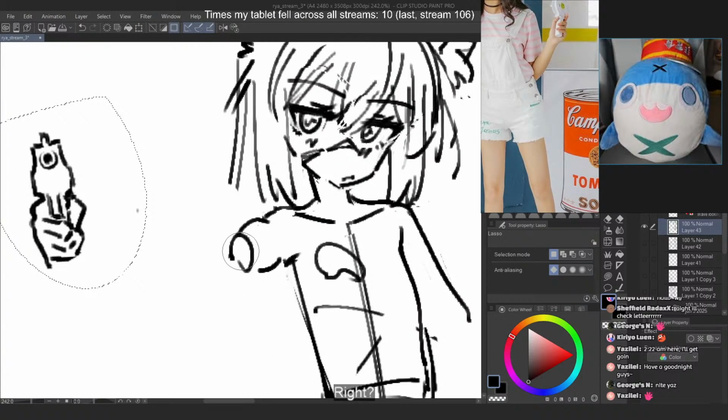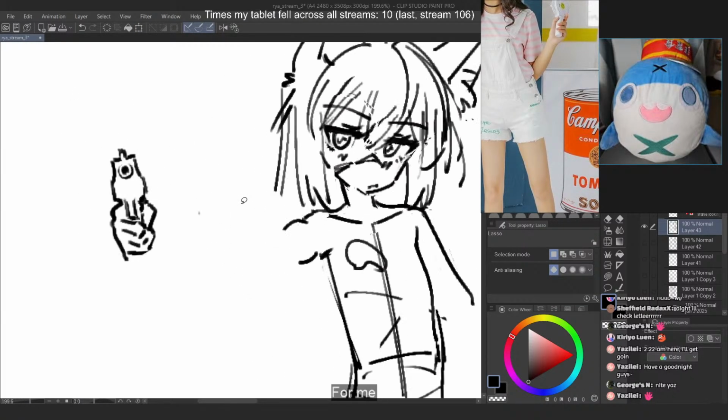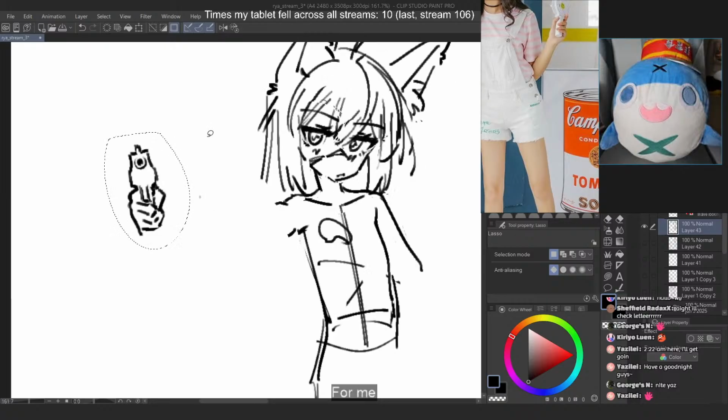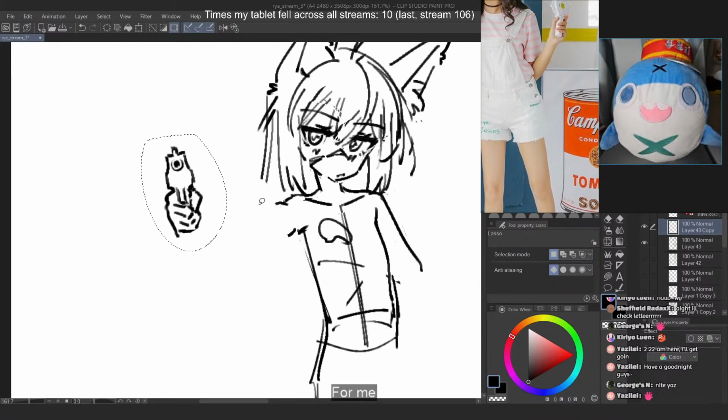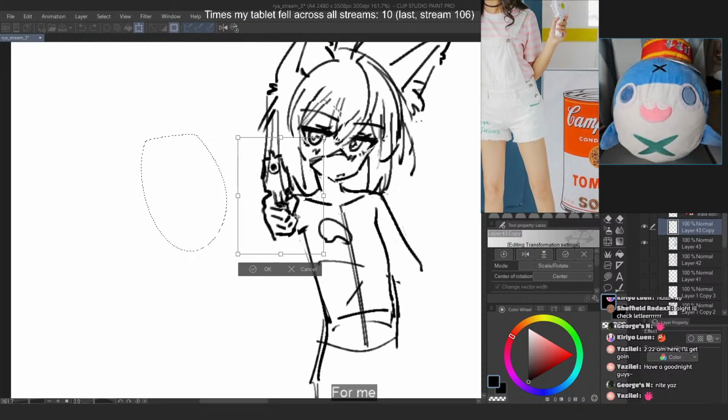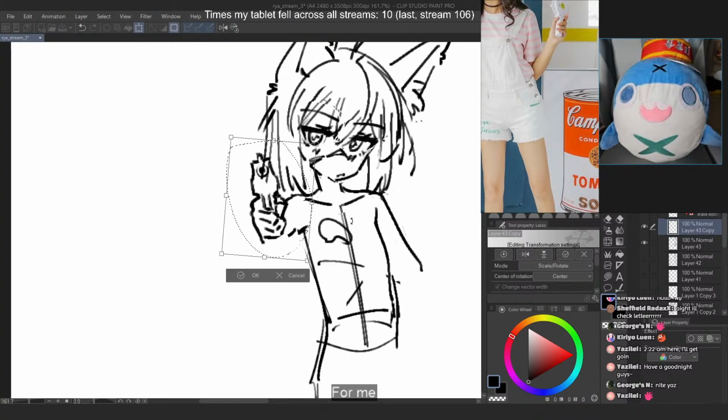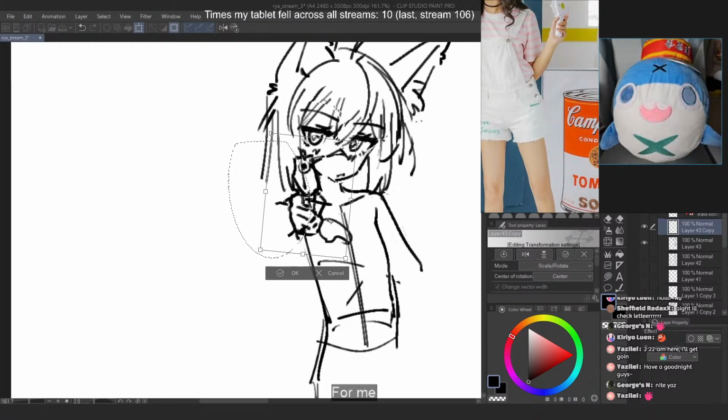It kind of works. That's good enough for me. It's kind of weird that it's not lined up though. It should be lined up. Do the eye here.